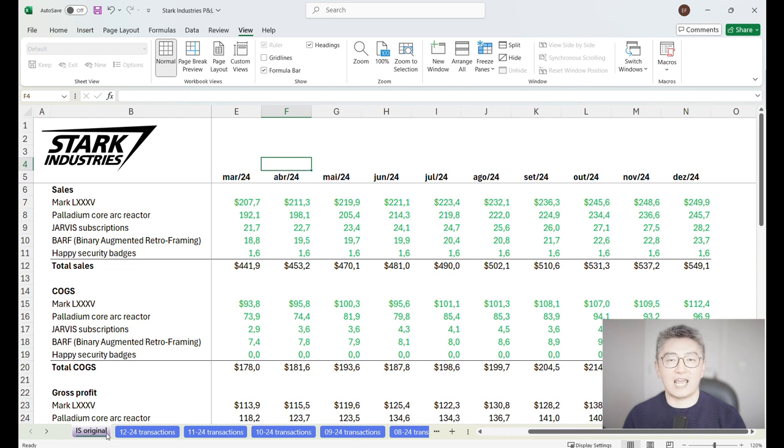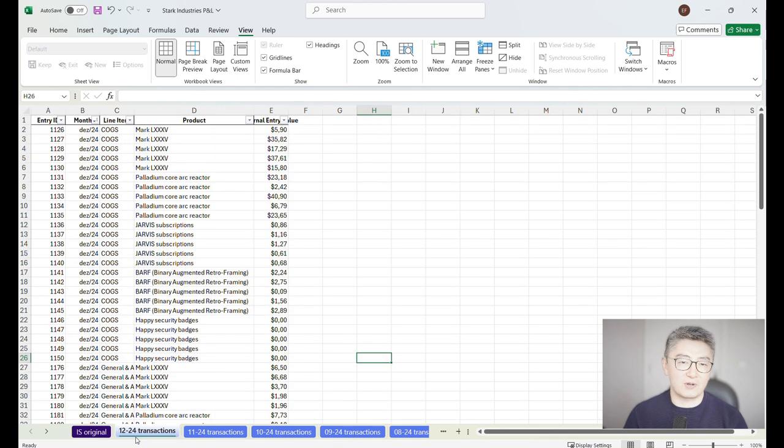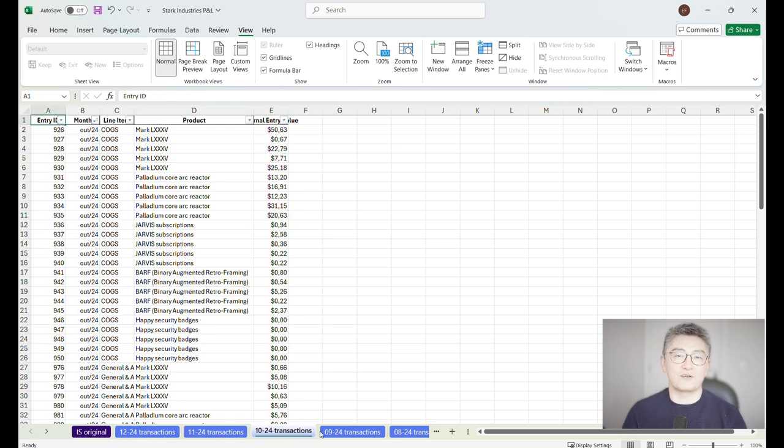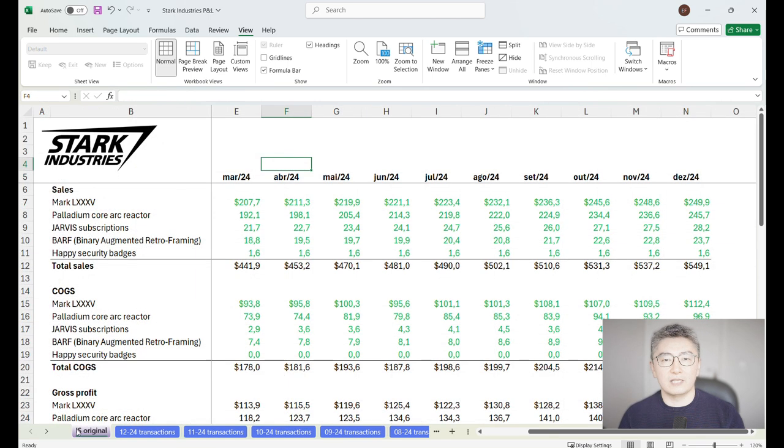And in these other tabs, we have our data sets, which in this case are transaction reports we pulled from our ERP. So here's December transaction data, here's November transaction data, and so on and so forth. So in your case, you probably do something similar. Of course, the specific details will vary. So for example, maybe you download your general ledger and put all time periods in the same tab, or you put different subledger accounts in different tabs, or even in different spreadsheets where you do other sorts of transformations like grouping accounts in a specific way.